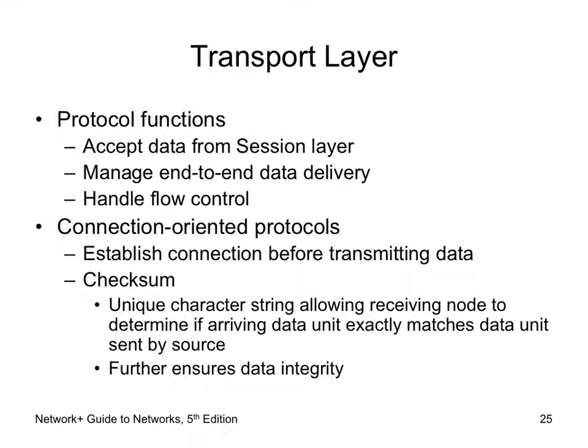Then that brings us to the transport layer. The transport layer accepts data from the session layer. It manages end-to-end delivery. This is the one that knows the exact size of your data packet, what IP address it's going to, in this case, the RVC Eagle server. It handles all the flow control, meaning it knows all the congestion on the network and exactly what path is going to be taken. Okay? It could be slower sometimes, it could be faster sometimes. It all depends upon the network traffic and the congestion.